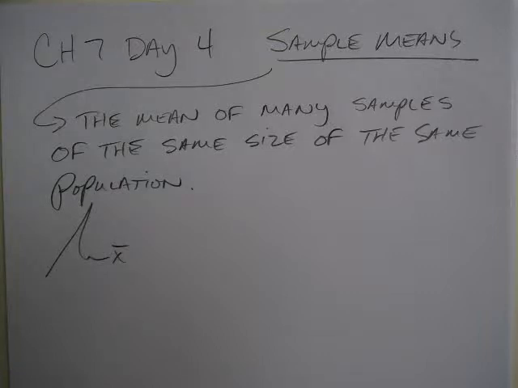The other day I talked about finding the average age of everybody in the class, and I said I could do it a couple different ways. I could just ask everybody and average that, right? That would be taking a census of the class and getting an average. Or I could take smaller groups, and I suggested taking 3 at a time and finding the average age of 3 here and 3 there and 3 there. Keep taking groups of 3 until I've taken many, many groups of 3 and many averages. And what am I going to get with those groups of 3 averages if I average all of those averages? Well, the average age of the class, right? Isn't that the parameter?